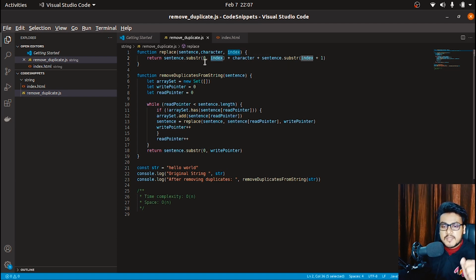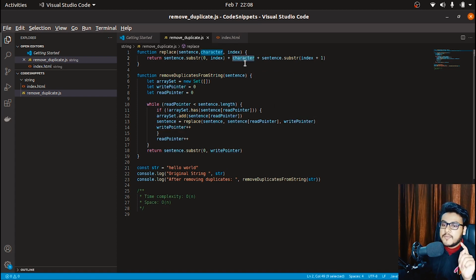So we are saying please pick index number of characters from the starting index, which is 0. What index means is till the write pointer. So calling substr on sentence from 0 to index means we are picking elements from 0 till index -1, which means we are excluding the element at the write pointer.